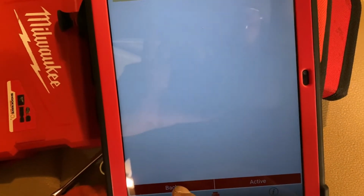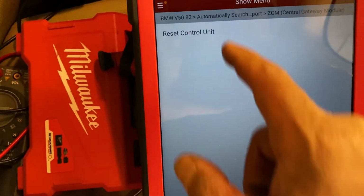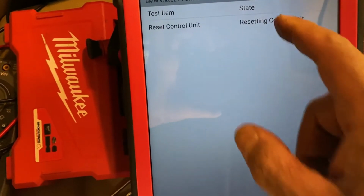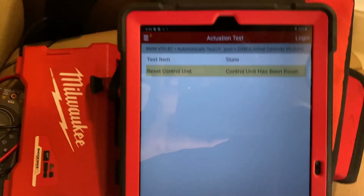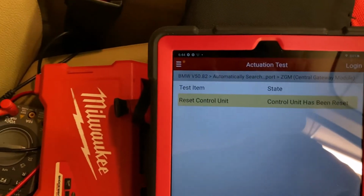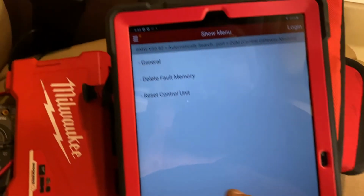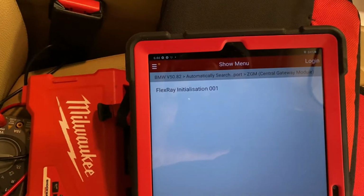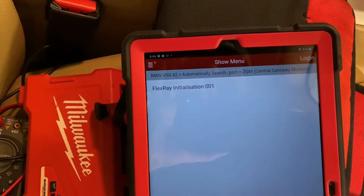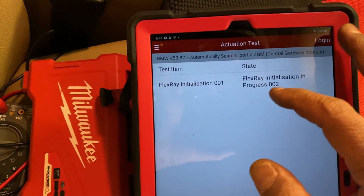Okay, so go back, reset control unit, reset, active. All right, so control unit has been reset. All right, okay, let's see, it's general, FlexRay initialization 01, FlexRay initialization in progress 2.